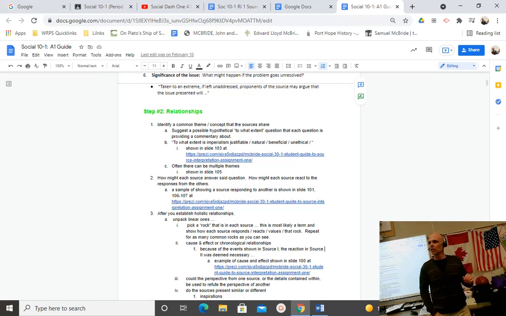So you might begin your relationship paragraph with a sentence like, taken as a set, comma, each of these sources presents a perspective in response to the common question. Now you could use the word theme or the common question, and then tell me what that common question is. So for every A1 that you do in grade 10, for every A1 that you do in grade 11, for every A1 that you do in grade 12, including the diploma, you could have a sentence to begin your relationship paragraph similar to this. And then you'll ensure that you don't miss this step.